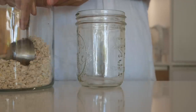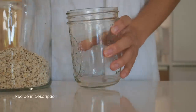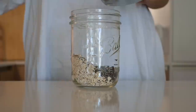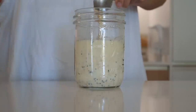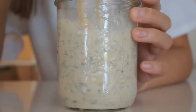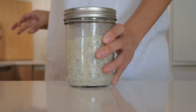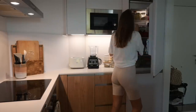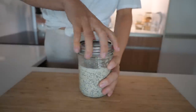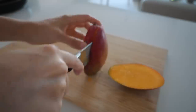This evening I also prepared some chia pudding for tomorrow's breakfast. It is so convenient to prepare chia pudding or overnight oats before. In this one, I just had oats, chia seeds, tahini, some maple syrup, and plant milk. Then I'm adding it to the fridge to soak until tomorrow morning. So when the morning comes, I have my breakfast already half prepared. I really should do this more often — I don't do it that often because I'm lazy in the evening.